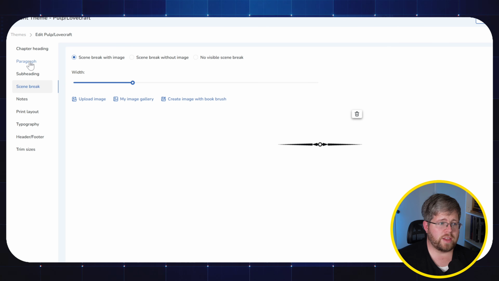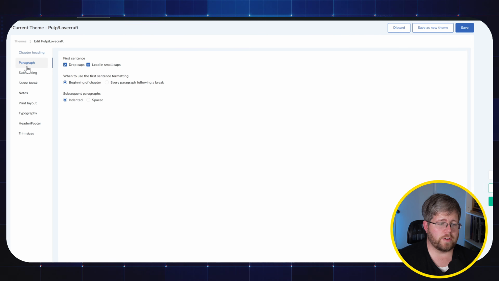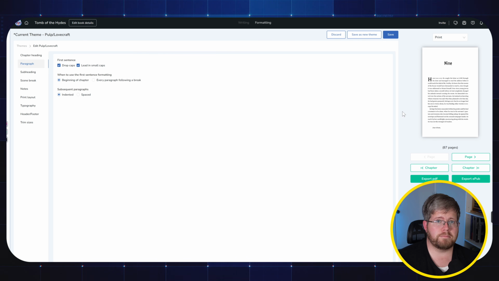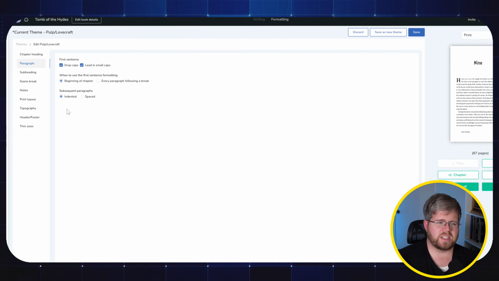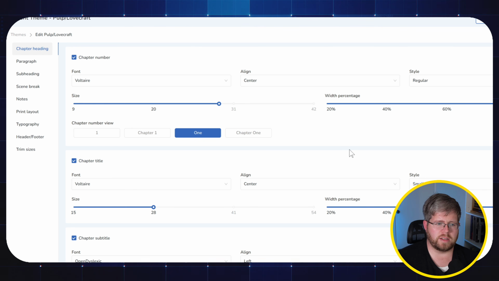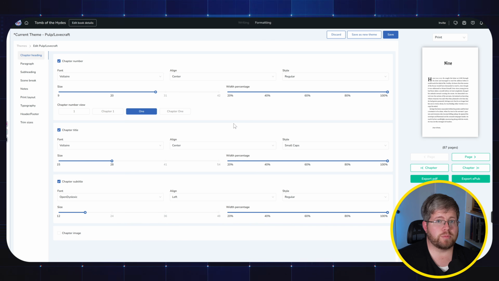There's lots of other things that you could do in here as far as formatting your book goes, but honestly, most of them were already set like I wanted. I just wanted to figure out this heading up here and just some of the basics to make sure that it was all exactly like I wanted. Again, you could probably use any of the templates and those would be sufficient. Maybe you would want to tweak it just a little bit, but I'm usually able to get something that I like very quickly.